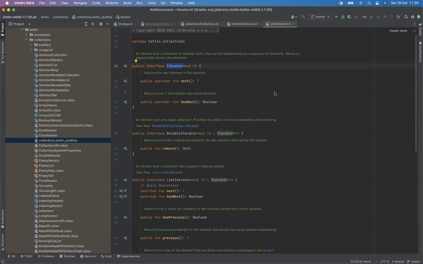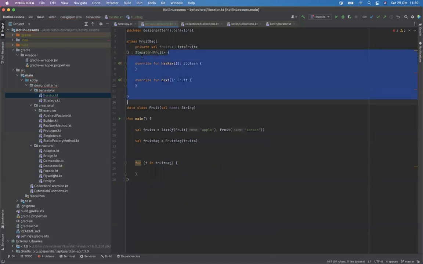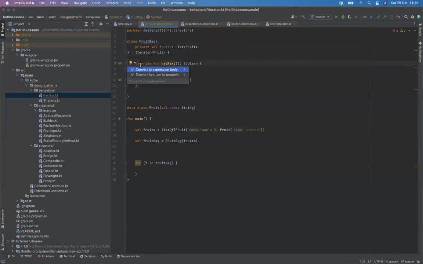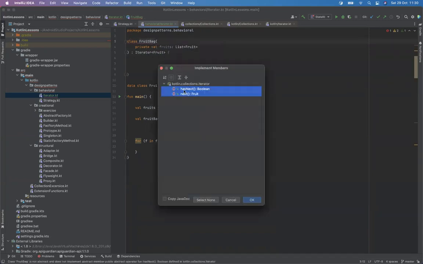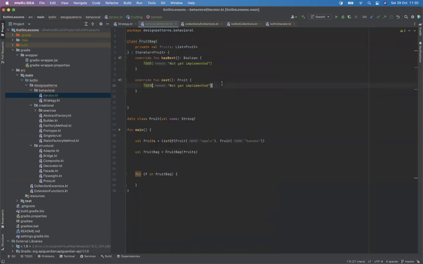These are function names, and the comment describes what each thing needs to do. So we need to implement those functions, because it's an iterator we're implementing. Then this fruit bag will be considered an iterator. Now we need to implement hasNext, because before I didn't have it. See, I take it off, and then the error comes, saying implement members: Iterator hasNext and next. So we need to implement them.